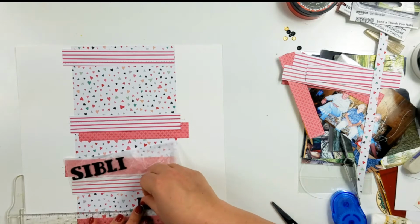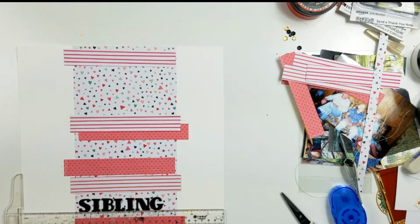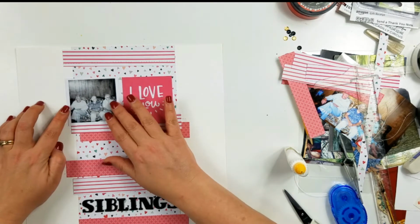So right here is where the title is going to go down, and it just says siblings. The photo is of my Uncle Gene and my grandma and my Aunt Pinky, and they are sisters and brother. So that's what I'm going to call this one.